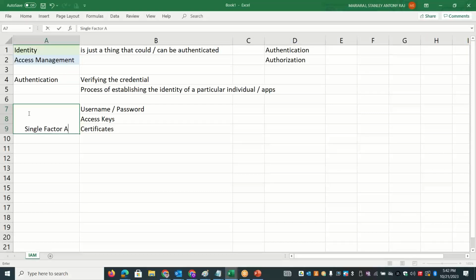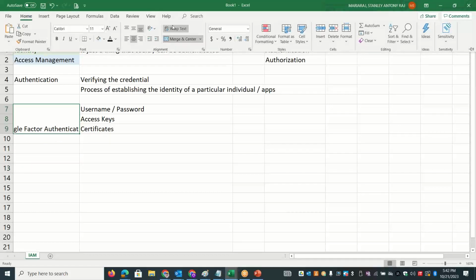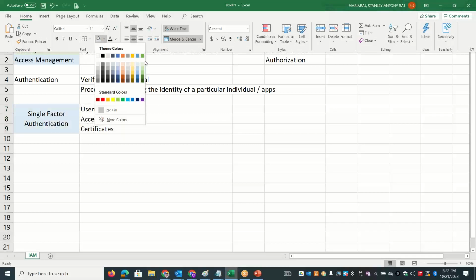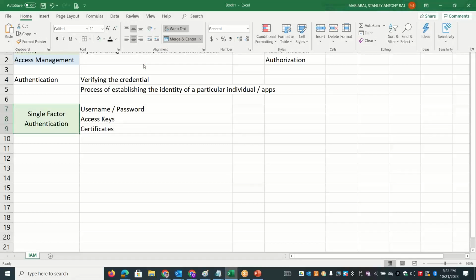So with any of these credentials, you will be able to log into your application or system. That is how we used to handle our systems, right? So let me just move on.